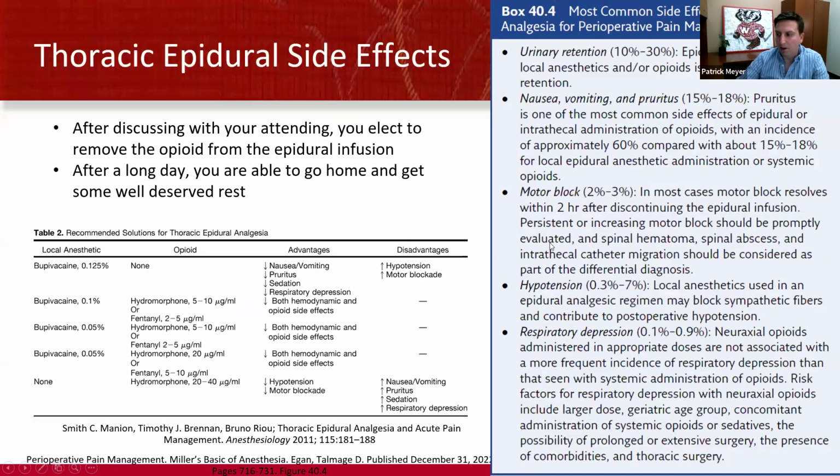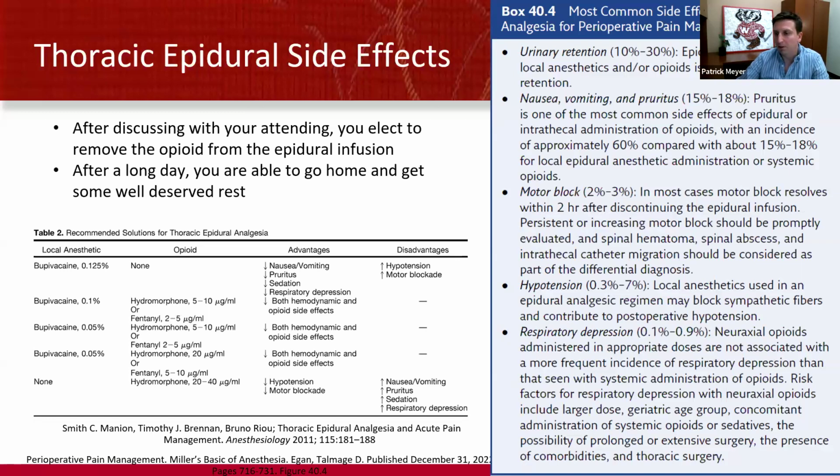In a patient with a thoracic epidural who stops moving their legs or has a motor block of the legs, you have to be pretty concerned, because of what we just talked about in terms of where an epidural is located, that might not be from the local anesthetic. That may be something like an epidural hematoma that is compressing the spinal cord, and that's an emergency that needs to be dealt with or can result in permanent neurologic injury.